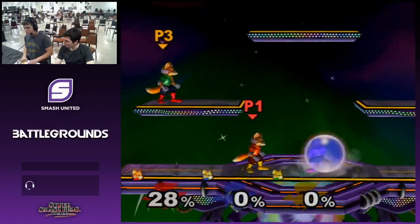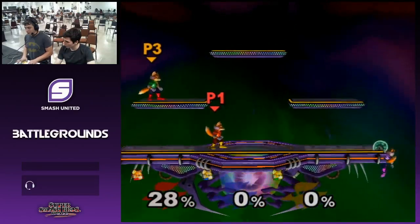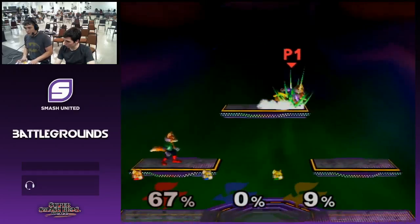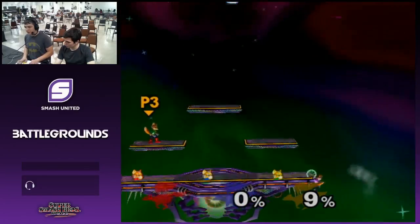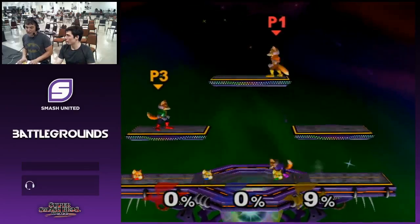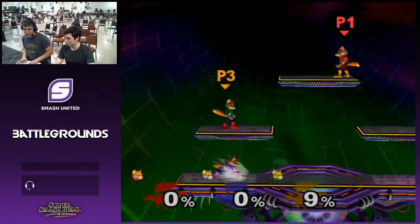Oh, perfect wavelands. Yes, I do predict it taking off. It's just better. Better for certain characters more than others, maybe. Like, they're not bad, they're just harder. I don't know, it's hard to tell. I can't tell yet if it's better for certain characters than it is for others.